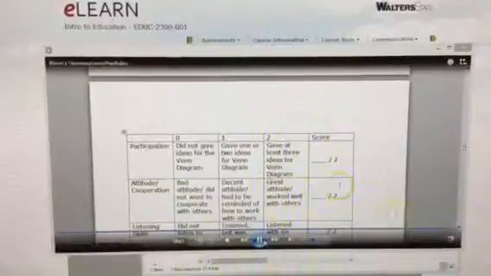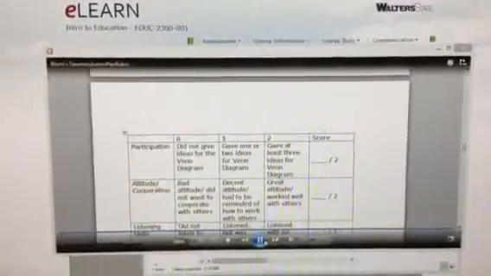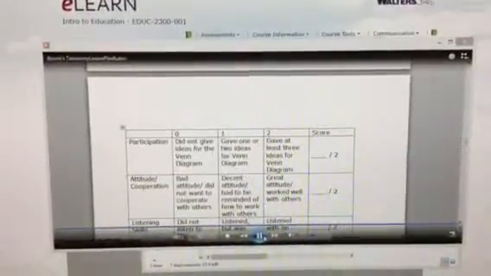Alright, good luck, have fun. That's a one component piece there. So it'd be good if you did it all together: Bloom's Taxonomy, your lesson plan, and the rubric. Alright, good luck.